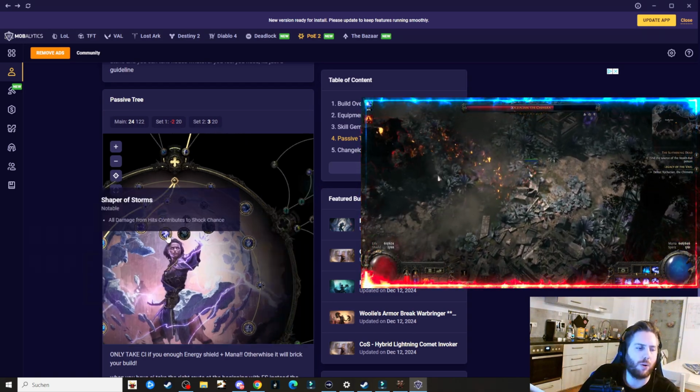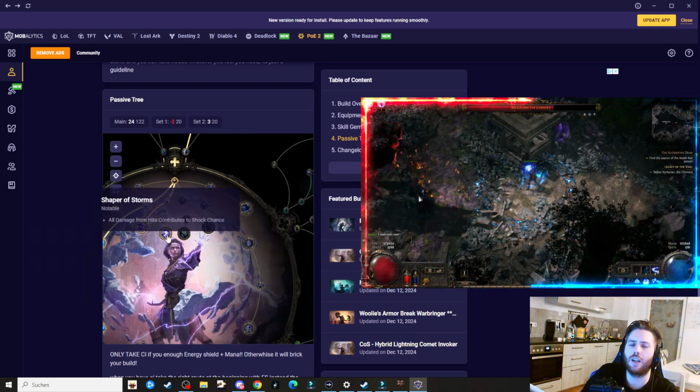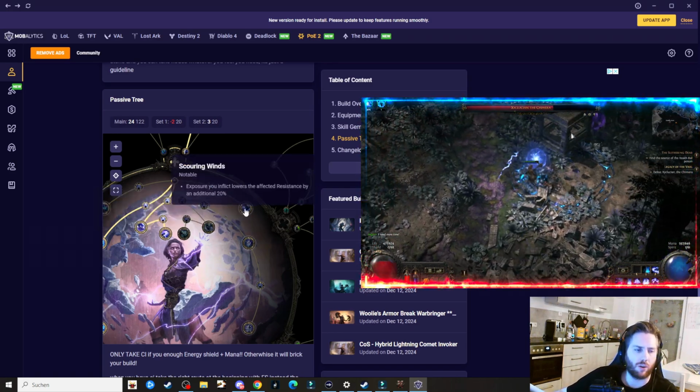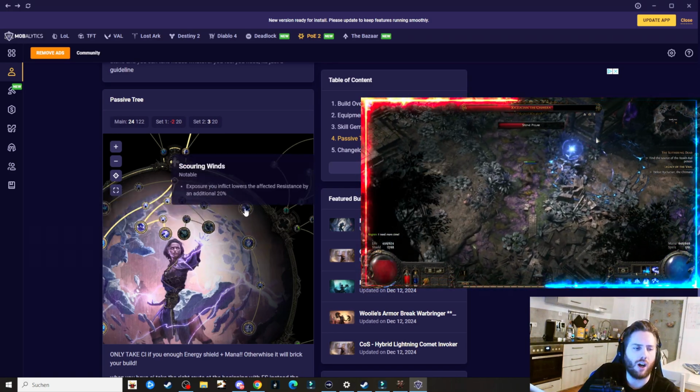And for the last 2 points, right now I have Shape of Storms in it, but only for Comet. Maybe I will also switch this to Scoring Winds, so we have even more lowered resistance.